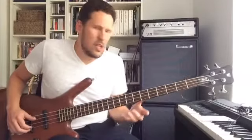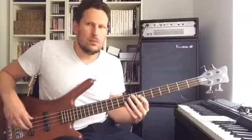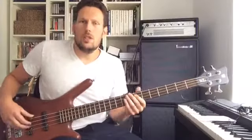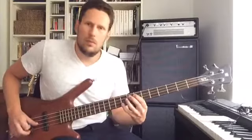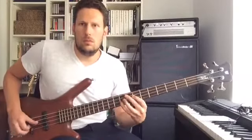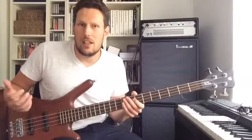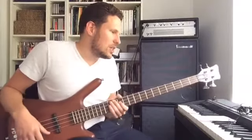There's grooves that I remember I used to play with two fingers, it was so hard to get fast, and then suddenly as soon as I applied this technique to them, it became so much easier. You can just get that speed and that kind of articulation, and it just comes very, very easily. So really try and slow things down.